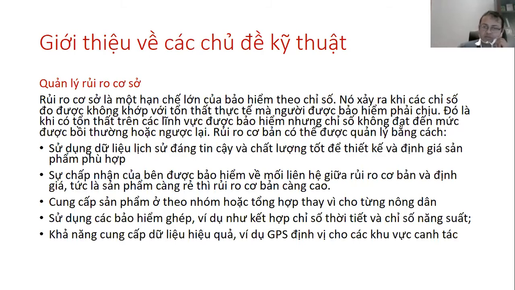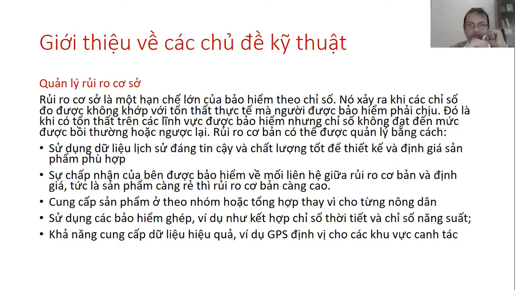So what are some of the ways of managing basis risk now? There's a few ideas. Of course, all of these may not be applicable at the same time, and also all of these options might be quite tricky to apply. They will be challenging to apply. But there's a few ways of managing basis risk.